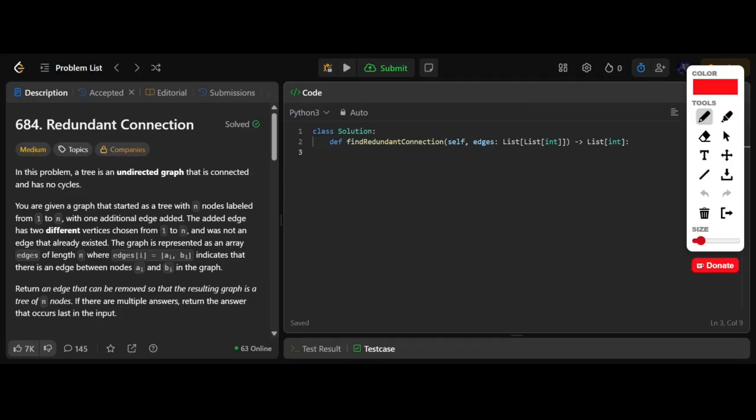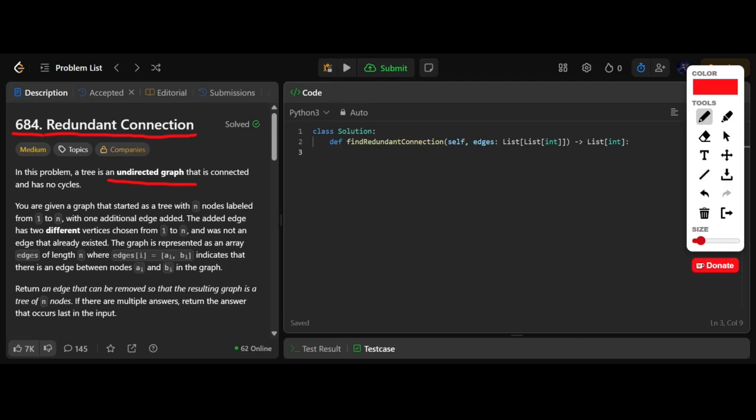Today we're going to be looking at Leetcode 684, Redundant Connection. In this problem, a tree is an undirected graph that is connected and has no cycles. We're told that a graph that started as a tree with n nodes labeled from 1 to n had one additional edge added.